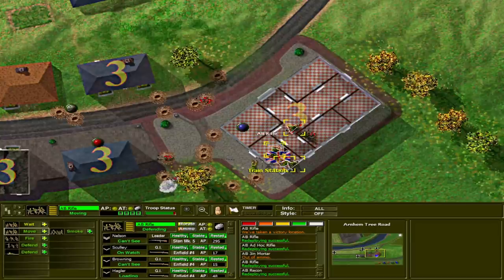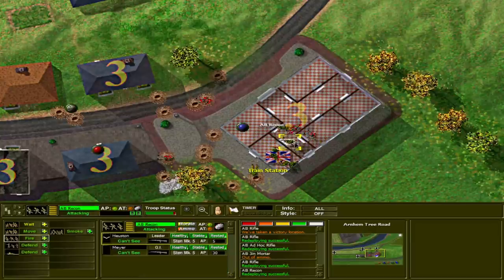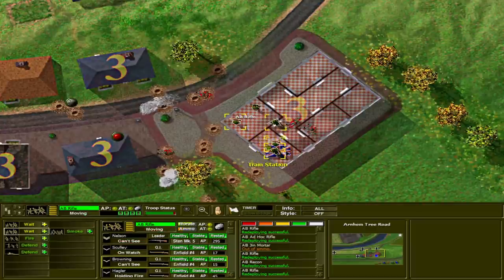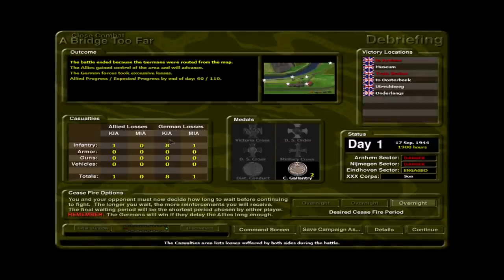Gotta get him back to the rear of this house. Well, now my own smoke is blocking my line of sight. All right, their panicked guy is back. Oh, we win. It must have just been that last unit. Eight German KIA, one missing. We took one casualty.